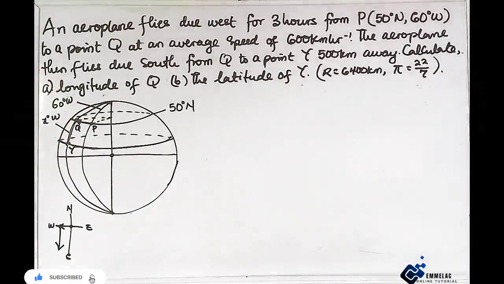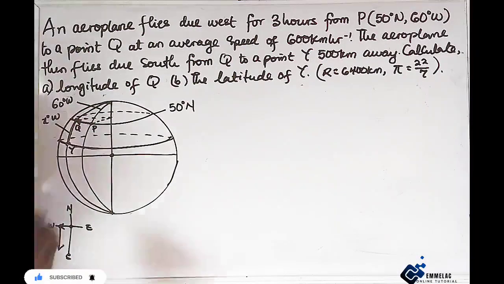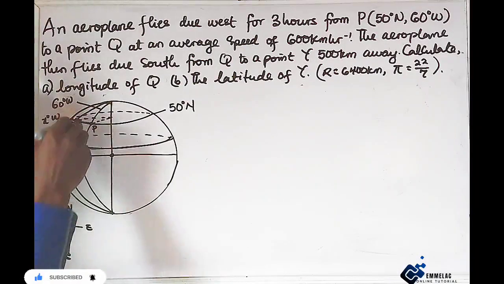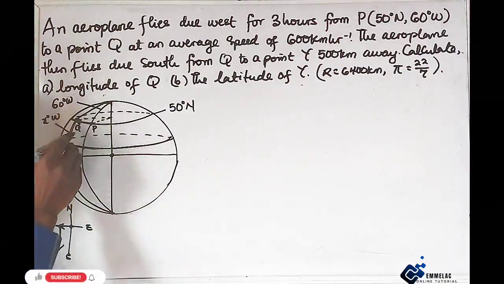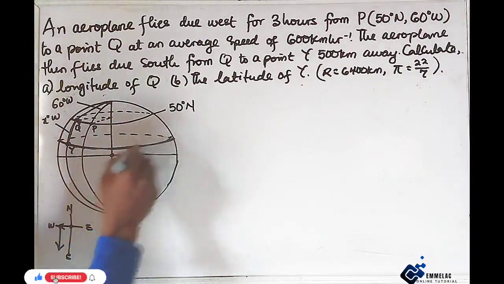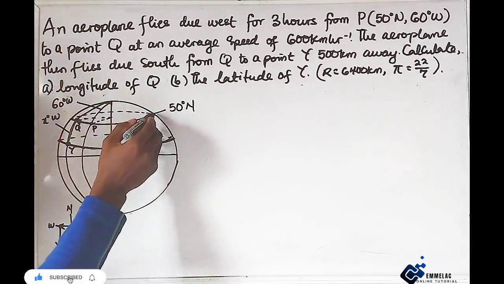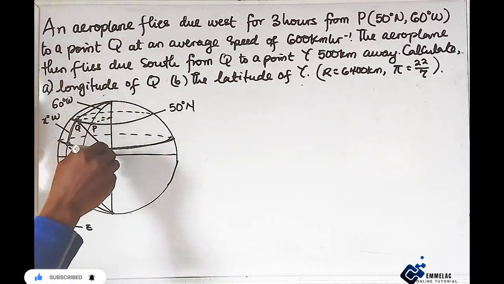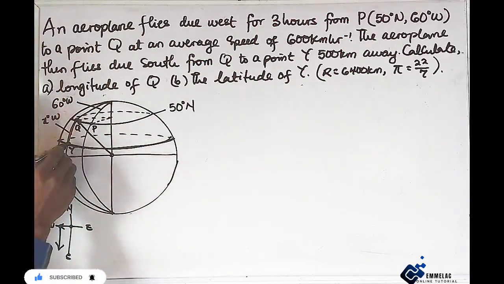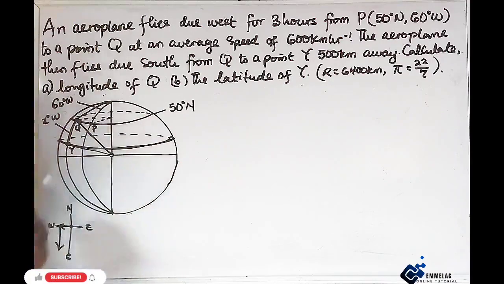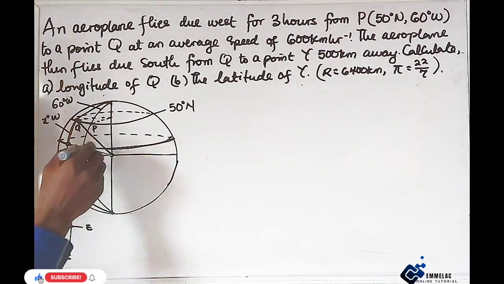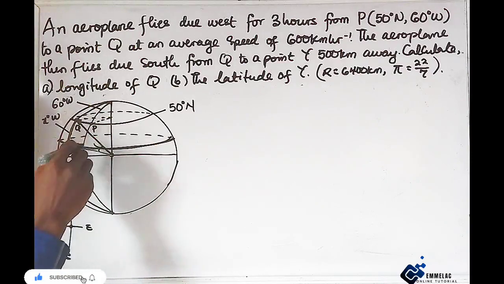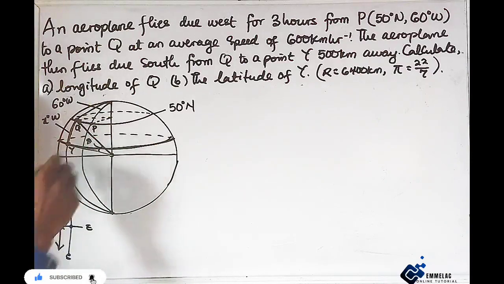Now for us to find the latitude of Y, here is the coordinate of Y, or the location of Y, and here for the Q. Now here is the latitude we are looking for. Take note that this is also a latitude of 50 at this point drawn to the equator, also this drawn to the equator. Now we need to look for the angular difference first. So let's assume that the angular difference here is theta.